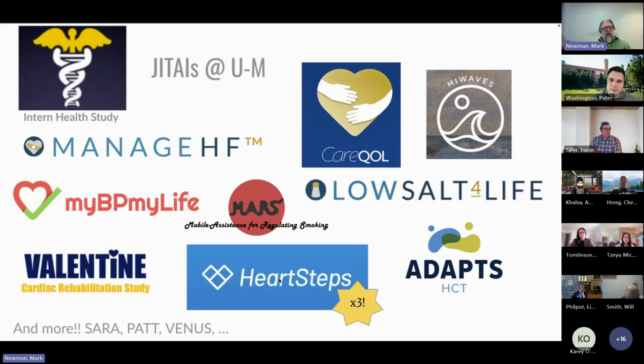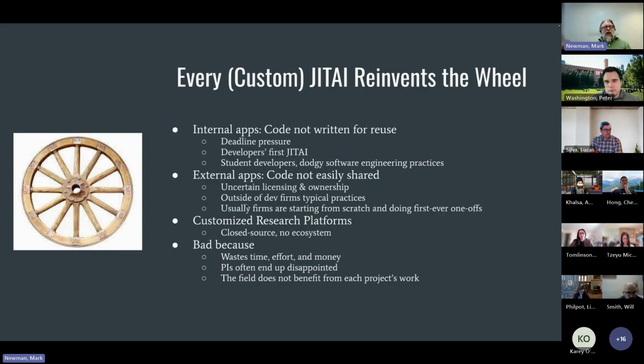So this is a slide that shows JITAIs that have been built just at the University of Michigan in the last 5 to 7 years. And this is not even complete. There's stuff here I couldn't find the logo for, stuff that's being built right now. And the thing to note about this is, first of all, that's a bunch of them, right? And this is at one, admittedly large, but one university.